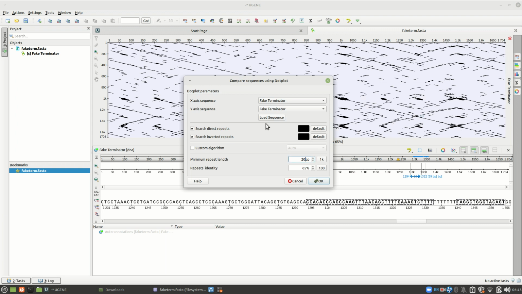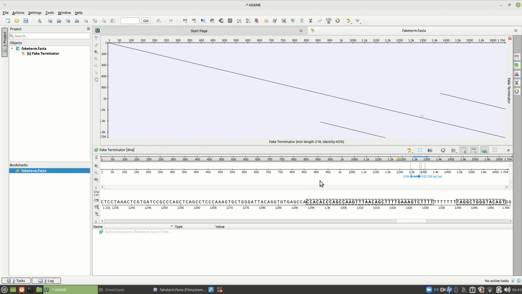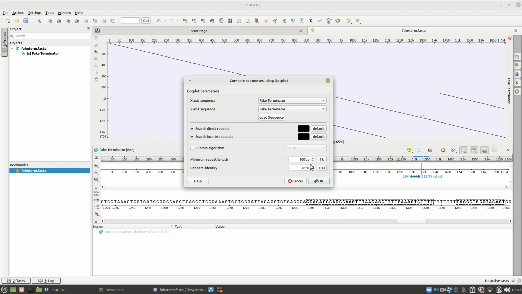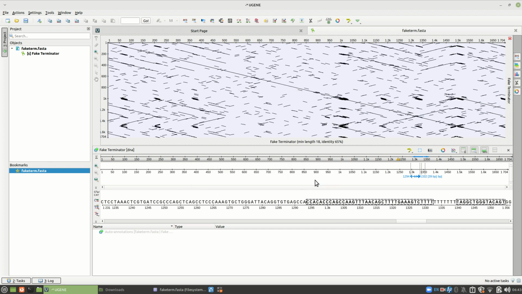Let's see. Let's reduce this to 18 and see what we see. Probably way too much. No. Oh, wow. That just went away completely when I went to... oh, 100. Let's make it 18. Yeah, it's converging now. You're losing it. We're converging on the center.